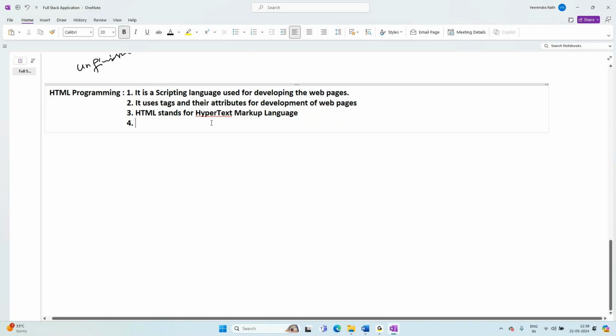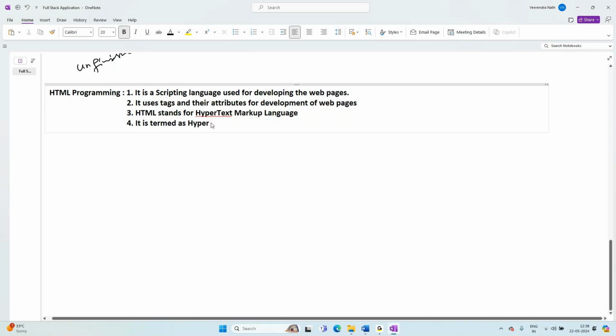Yes or no? So will you get all those things while you write? Will you get the tables and everything when you write? At least a table you can say I will just draw. But links, will you get? Images, will you get? No. So that is why it is called hypertext. You understood now why it is called hypertext? Because it contains links, tables, lists, so many other things, images. There are many more things that we will be learning. Is that clear?